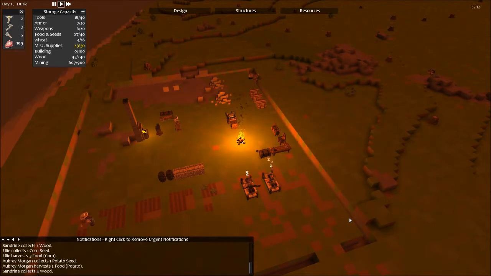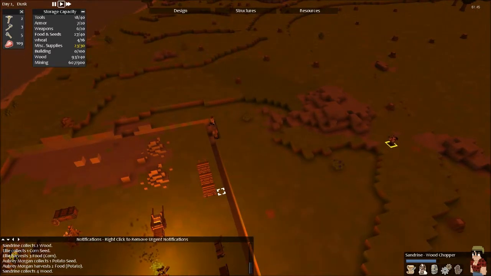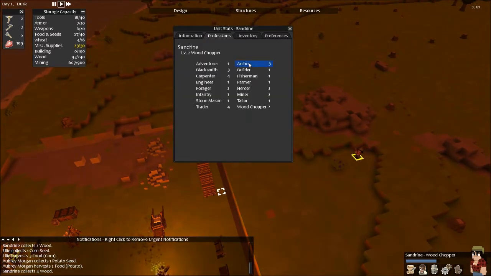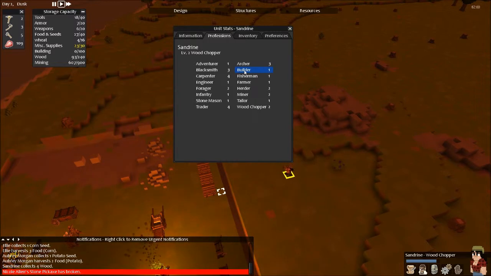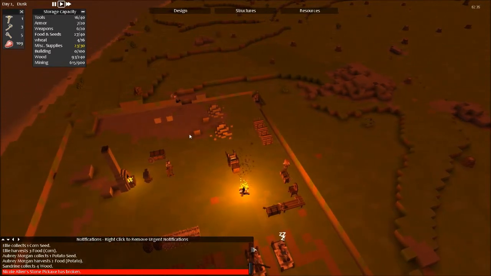Let's see. I kind of don't want my woodcutter out here right now, so I'm probably going to make Sandrine here become an archer for now, or maybe just make her a builder temporarily. Yeah, that's what I'm going to do. Going to make her a builder real quick, and then have her become an archer once she's done putting those dirt blocks there. Come on now. Put that away. You can do it. Okay, good. And now you're a builder. Okay.